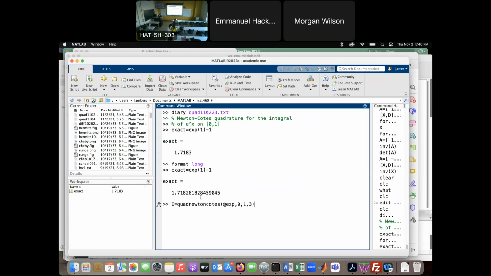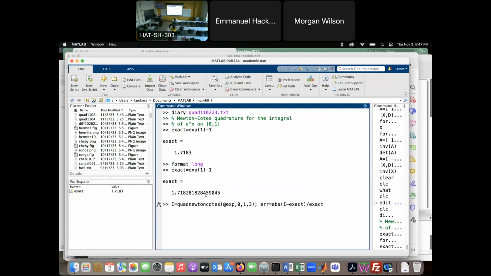Now, in this case we just want to judge accuracy. So there's no reason to just make it print out the integral and then have you visually compare decimal places. I can say error, and I'll compute the relative error. So that's an absolute value: the absolute value of the approximate integral minus the exact, divided by the exact. So what's going to print out here is the error. I'll go ahead and do that.